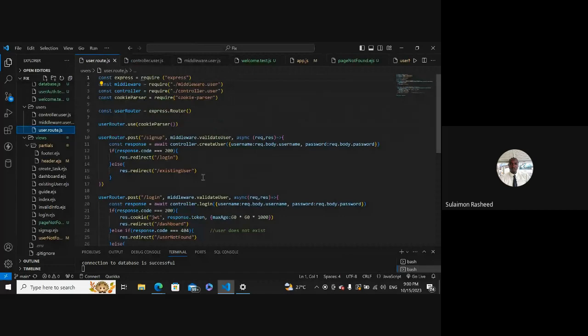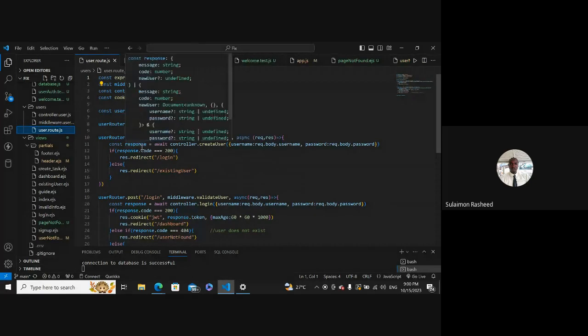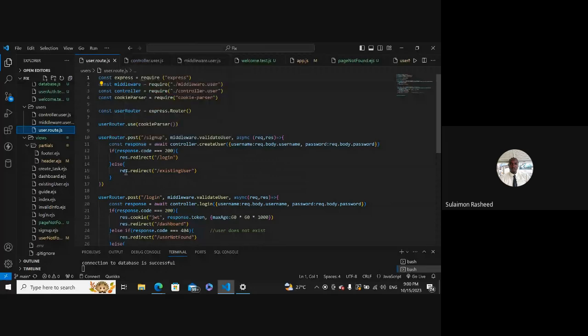Whatever is returned in this create user, which I just showed you, we are assigning everything to response. And we are now saying that if response.code is 200, yes, that's success. That means the user has been created successfully. Then we can redirect to /login. Can you see that now? That was how we got to that.